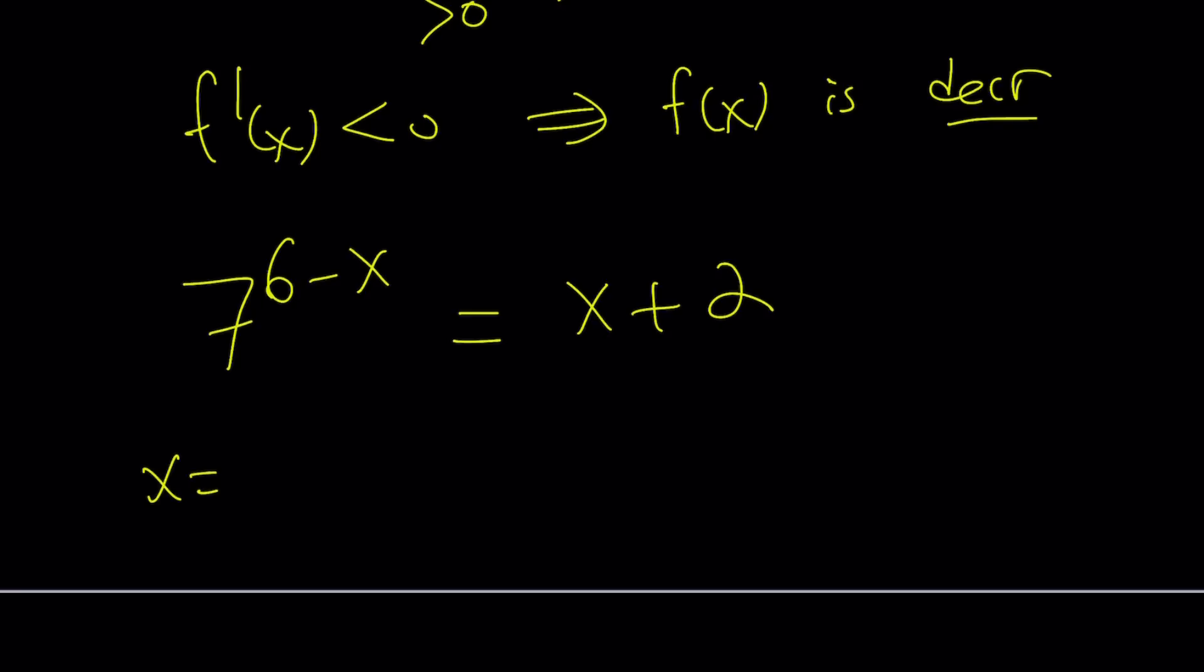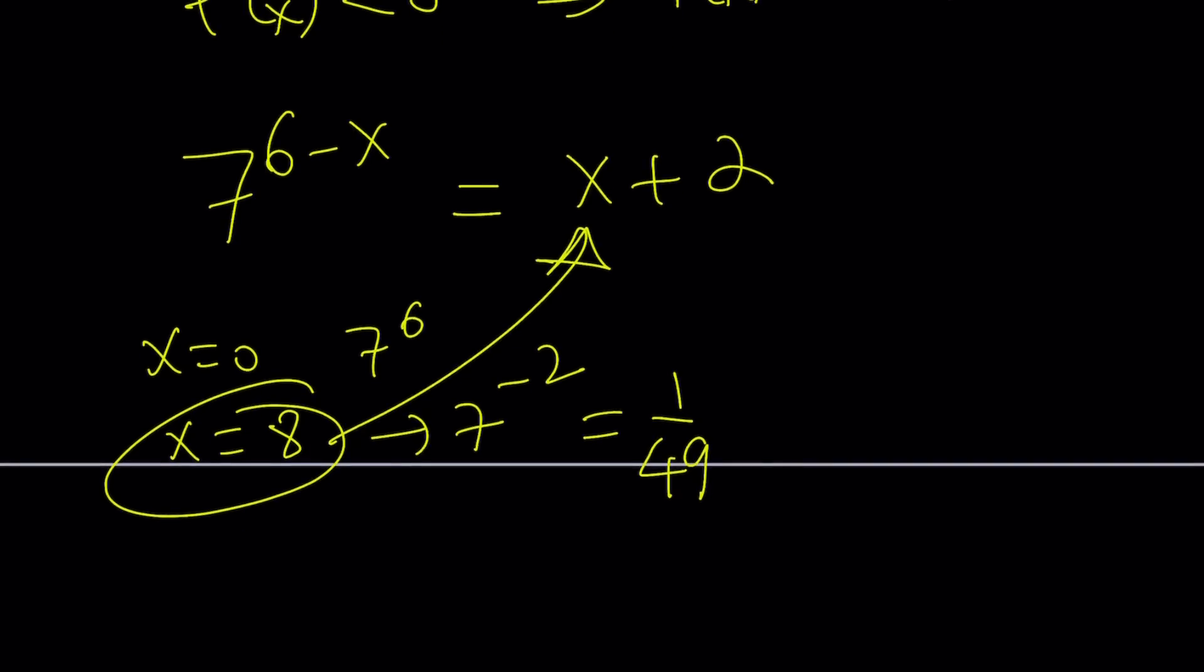Start with 0. And maybe some negatives will work. If you graph these functions roughly, you'll have an idea what the solution looks like. But anyways, I just try 0. 0 produces a very large number on the left-hand side, by the way. Have you noticed? So, this kind of tells you. If you want to reduce the value, because right-hand side is going to give you smaller values, you kind of need to pick a large x. But you don't want to pick something greater than 6. Because what happens if you pick x equals 8? Then you get 7 to the power of negative 2. That is going to be a fraction, 1 over 49. But on the right-hand side, 8 is going to produce an integer. So, you're going to have a mismatch. Which means you probably want, if you're going to use integers, then use x values that are less than or equal to 6.